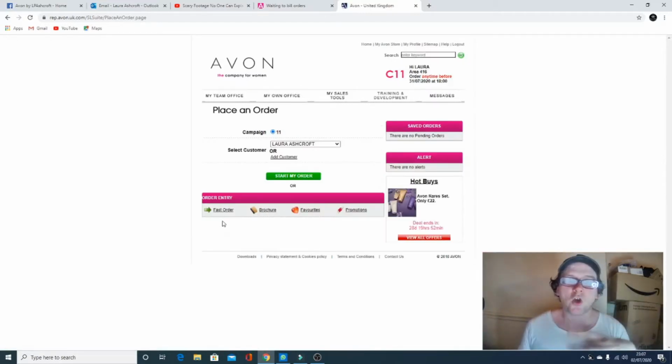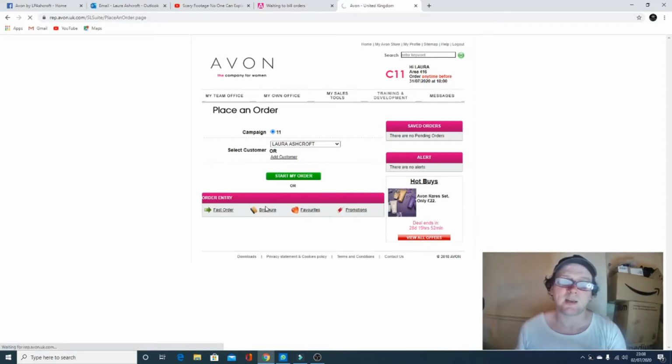So here you've got a few tabs down at the bottom, which is your fast order, your brochure, your favourites and your promotions, or you can start my order. Now I always prefer to, if I've already got the codes, go on to start my order. If it's for myself, I'll actually go into the brochure section.